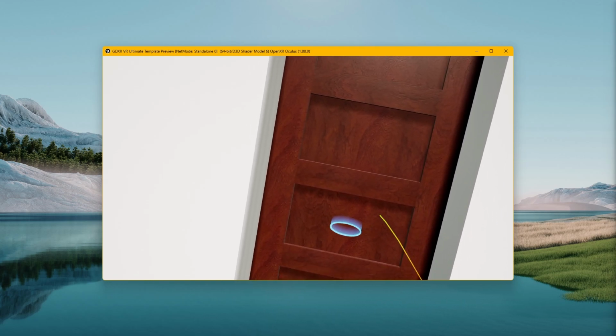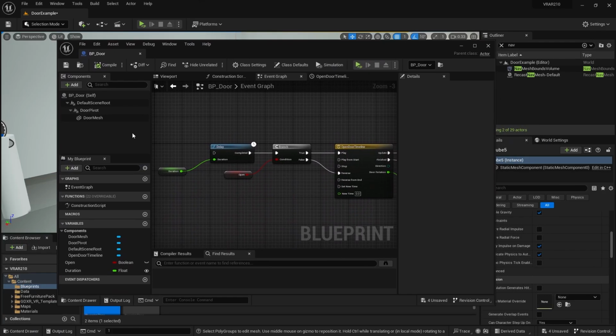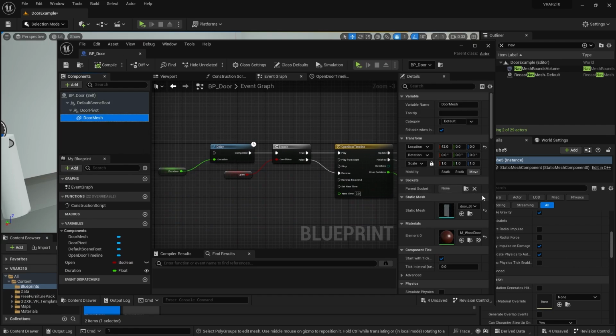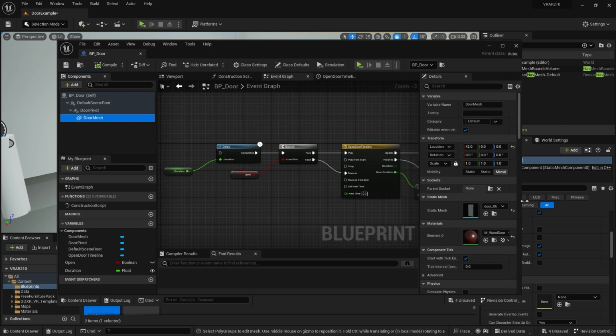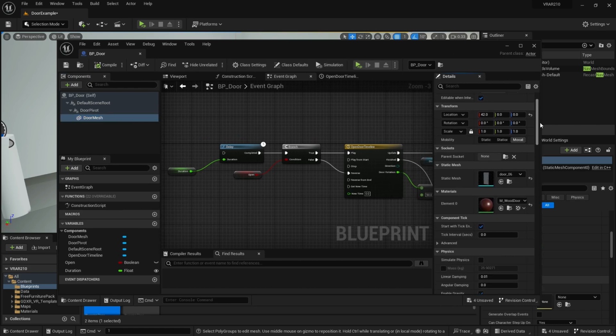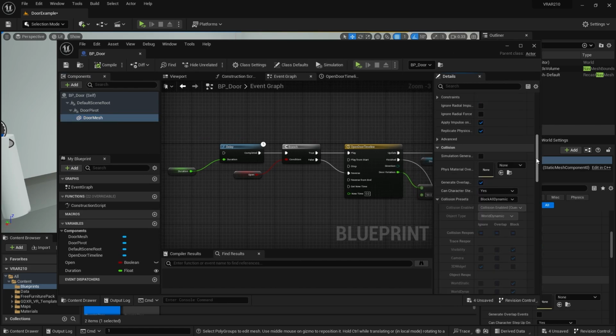teleport through it. So all I need to do is go to my door mesh, select the component, and over here in the details panel, I need to scroll down until I get to the collision tab. And from here, I need to set my collision preset away from block all dynamic to custom so that I can define this object type as a world static.